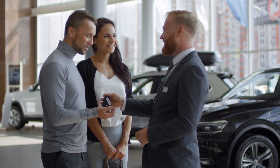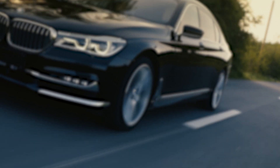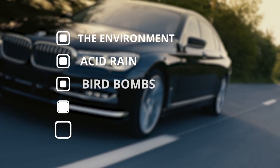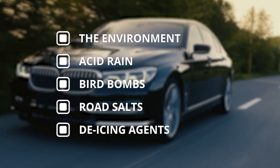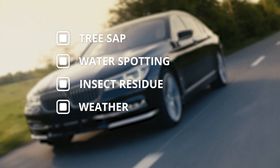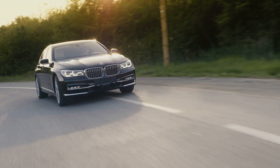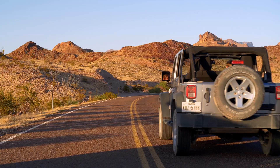You're ready to drive your new car, but is your vehicle ready for you? The exterior will be protected with ceramic coating protection, and it will protect over time against the environment, acid rain, bird bombs, road salts and de-icing agents, tree sap, water spotting, insect residue and weather-induced fading, which can damage your new car's shine.